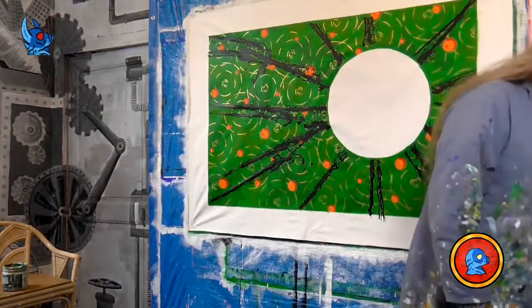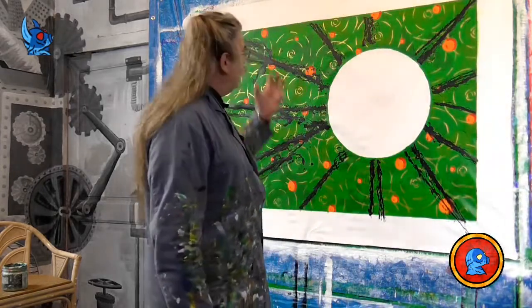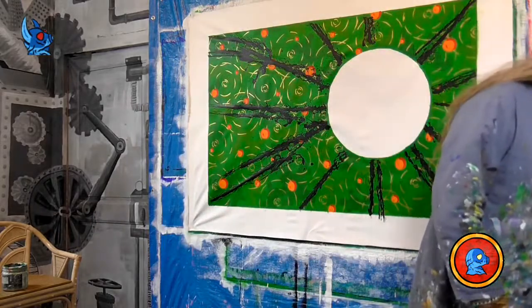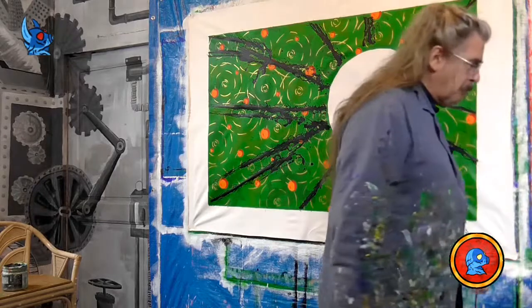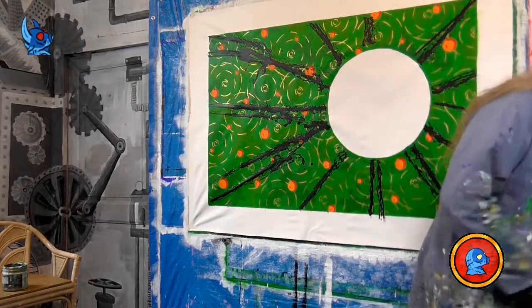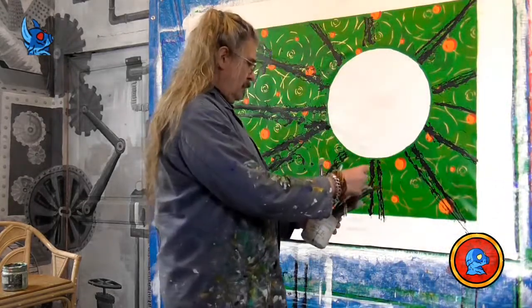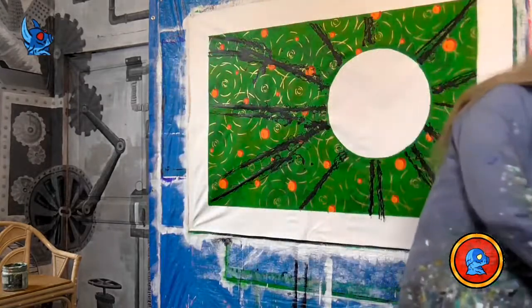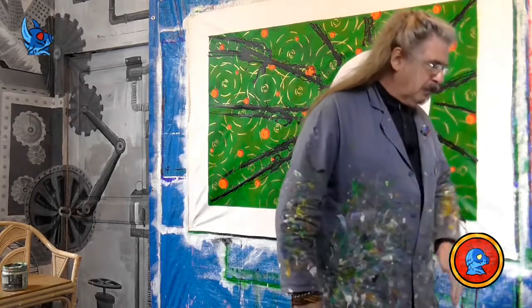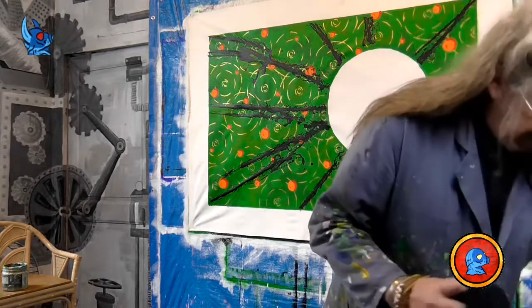So today, I am going to start my plants. I'm going to stop rambling on. I'm going to start off with white paint just because I want the colors to be nice and vibrant. So I'm going to start by picking up a paintbrush. I'm not exactly sure which one I'm going to use yet. Maybe something like this. Okay, I'm going to grab some white paint.